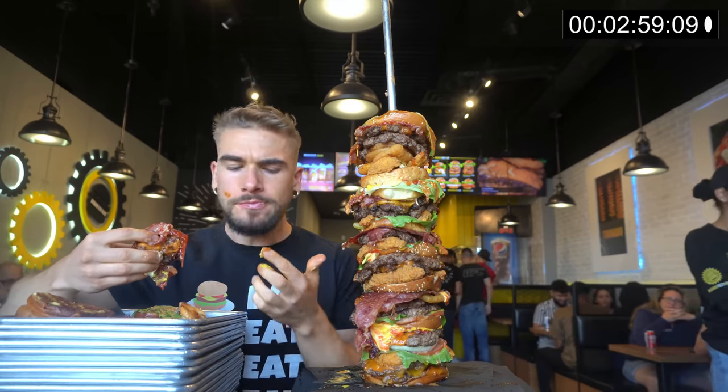Now, while I was trying to get the burger for free, the actual value of this burger was I think over $100 or about $100. So it definitely had a crazy price tag. I will say, they had a nice seasoning on their burger. It's like a smash patty. They're really one of the first places to do that smash burger. This thing is huge though. I knew it was big, but it's way bigger than I anticipated.